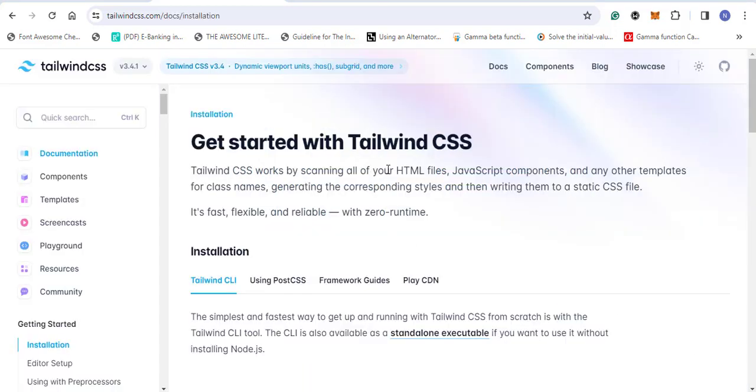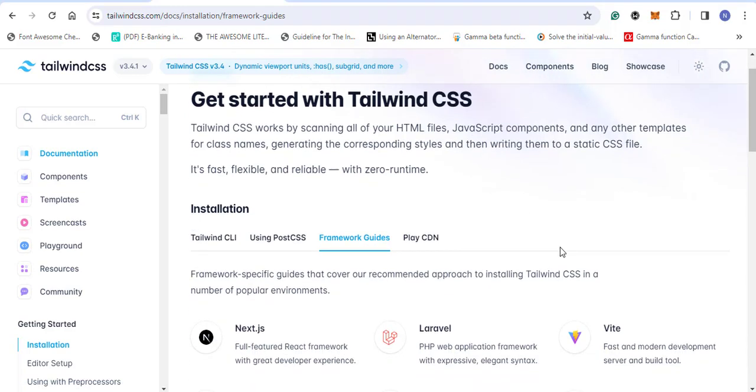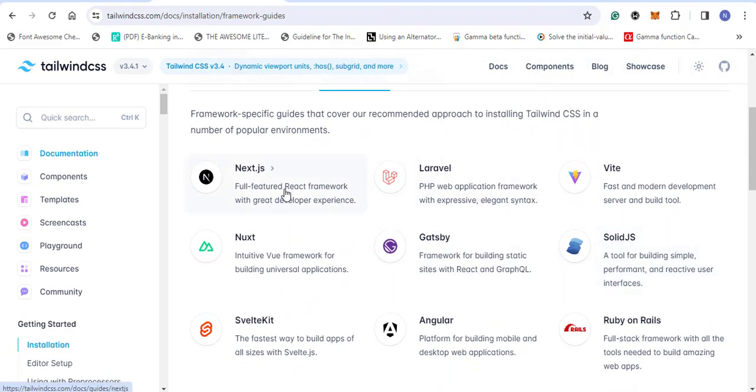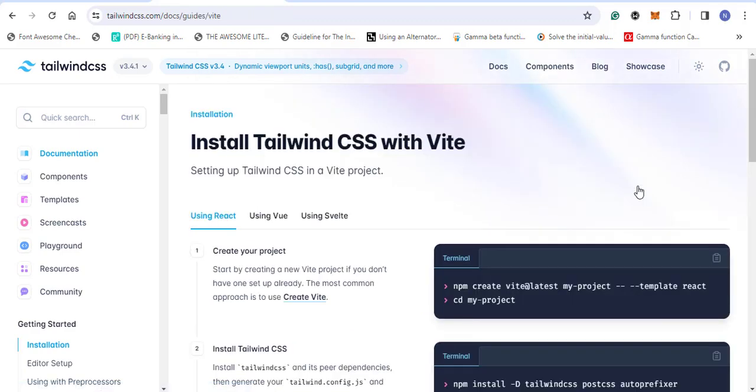From the get started page, you can choose what kind of project you are planning to build. So let me go with framework guides. You have different frameworks here: Next.js, Laravel, Vite, Nuxt, and so on. My interest is going to be on Vite because it's what I will be using.